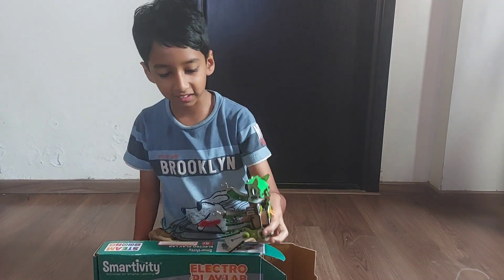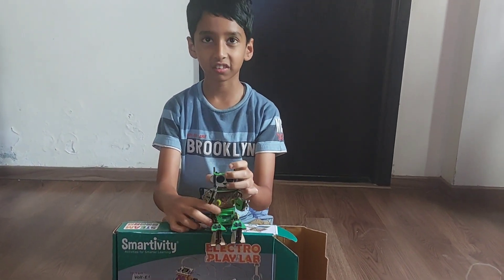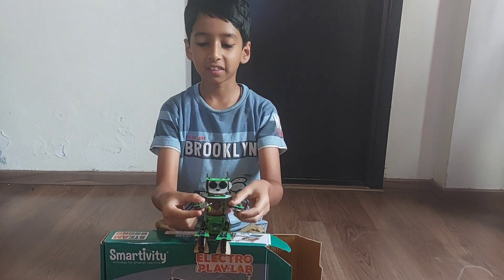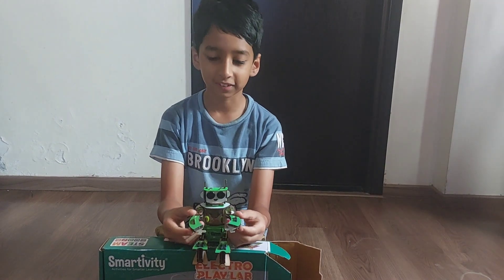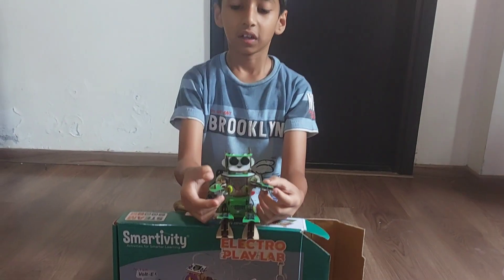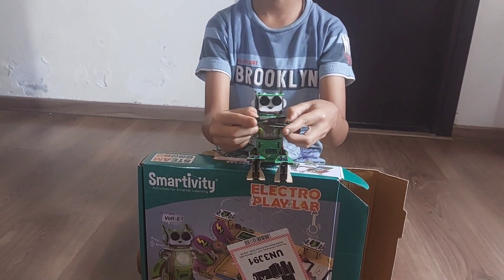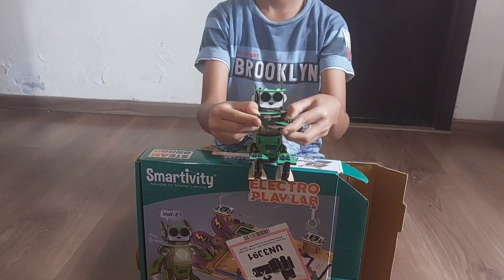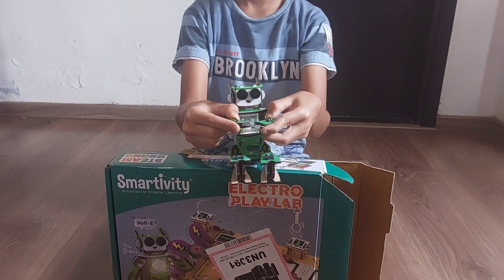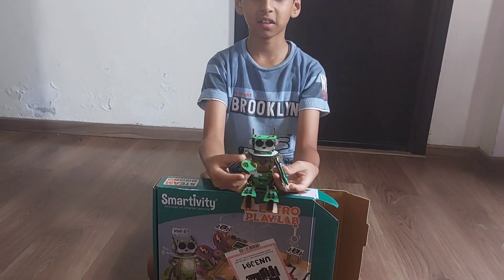So the second experiment is: does electricity travel through objects? Yes or no? If no, your answer is wrong. If yes, it is correct. I am going to prove it to you. Volty is at their rate of objects, not human organs or anything. So I am going to join them together. Volty beats — so it works.